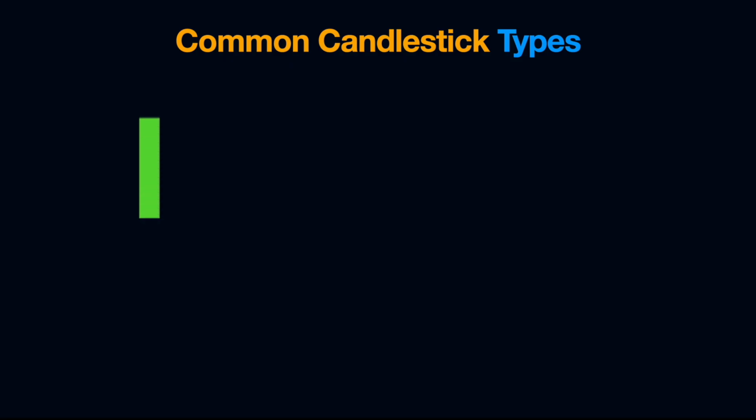First, we see a tall green candle with a large body and almost no visible wick. This means the price opened lower and closed much higher. This type of candle is called a bullish marubozu. It could indicate strong buying activity, with buyers pushing the price up and closing the time period almost at the top of the range.